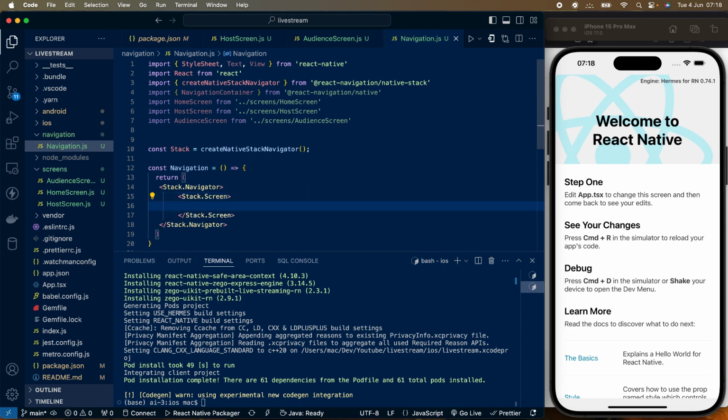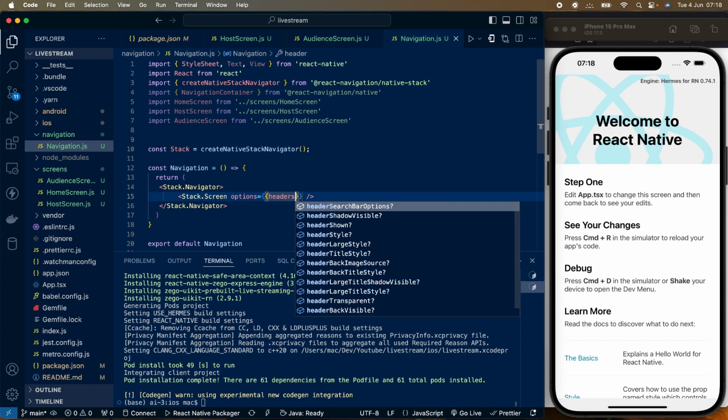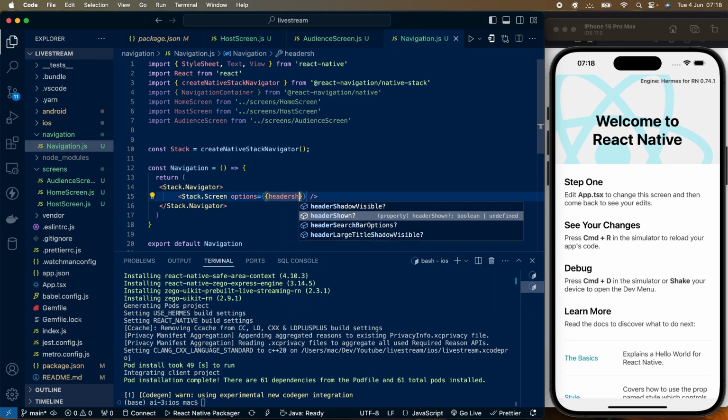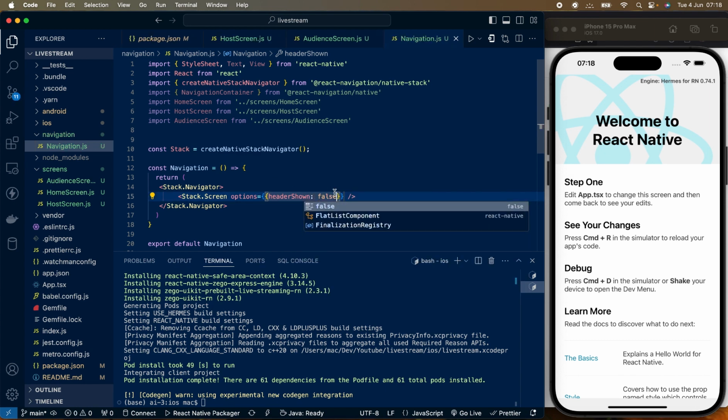and then this stack screen. Within this stack screen we will create options. We say header shown false, and then here we will say header mode.